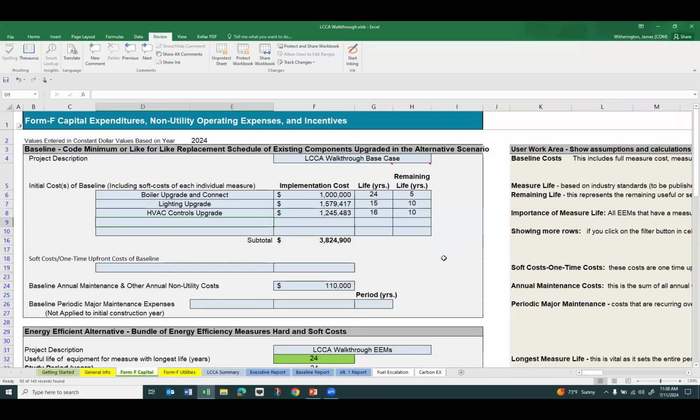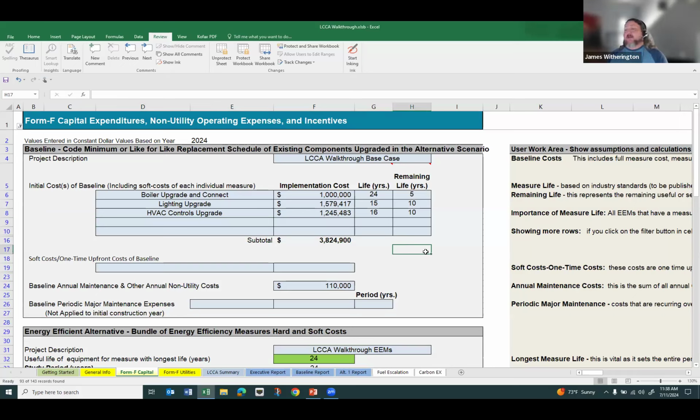So if the goal of LCCA is to determine cost effectiveness of EEMs, there are EEMs such as lighting measures where you can easily determine the cost effectiveness with a simple payback analysis without doing a full-fledged LCCA analysis. In those instances, can we just get away with a simple payback analysis based on annual cost savings? So my answer to this, and you can chime in, would be no. If you're going through the investment criteria, part of the requirement is conducting simple payback analysis as part of the audit, and then also carrying those cost-effective measures into this Form F.